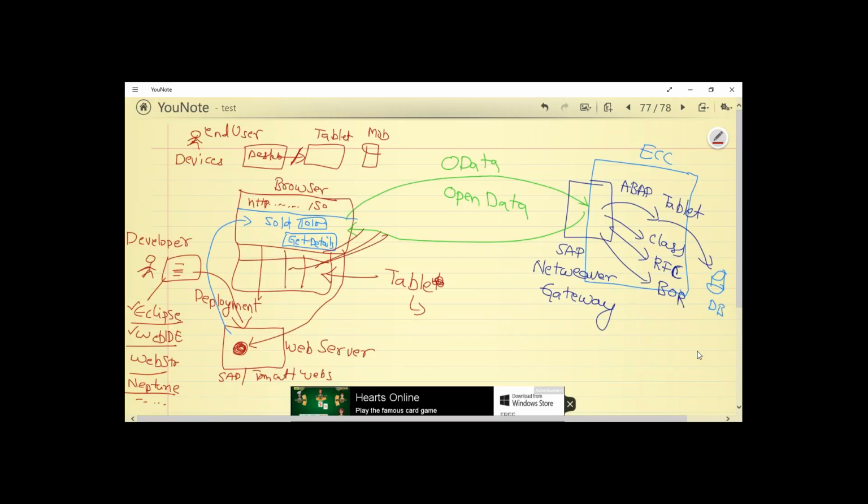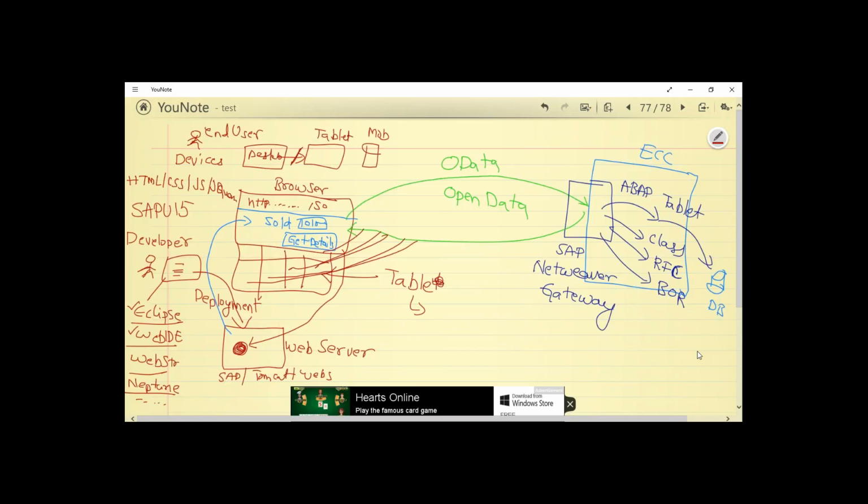It is called data binding: binding the data to each and every column and each and every row. So in this landscape, the first foremost things are Eclipse, Web IDE, and SAP UI5, which is a combination of HTML, CSS, JavaScript, and jQuery.